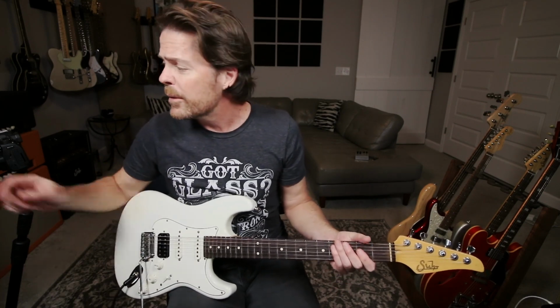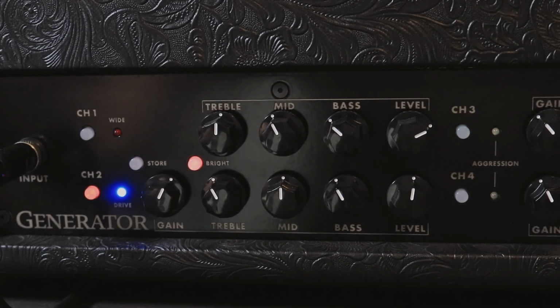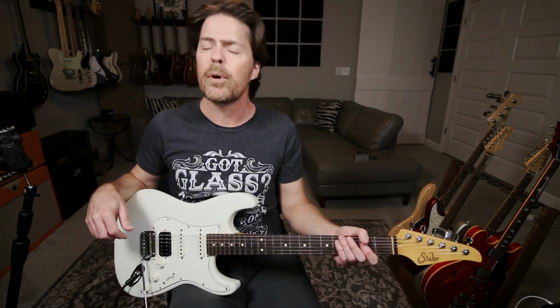Okay, so now what I'm going to do is switch to the sound I was on, and we'll do the same exact comparison. We'll start with the V30 and do the same thing. You're going to find that it's going to be a more pronounced difference between the two. So we'll start with the V30.